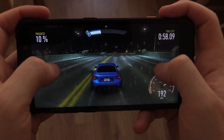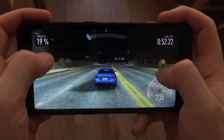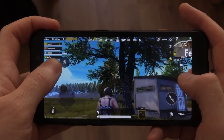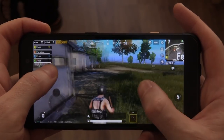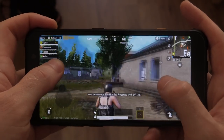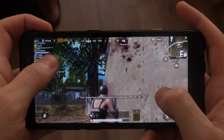In terms of performance, this thing pretty much flies. It has a Snapdragon 845 processor — at the time of this review, the fastest you'll find in any production smartphone. The version I tested had 8GB of RAM and I had no slowdown at any point. Games like Need for Speed or PUBG ran flawlessly on their highest settings. Geekbench rates the multi-core at 8670, on par with the Galaxy Note 9 and OnePlus 6T, and actually a little higher than the Google Pixel 3. The X3 has Bluetooth 5, dual SIM, dual VoLTE, and 802.11ac 2x2 MIMO WiFi — basically as good as any other phone at connectivity.